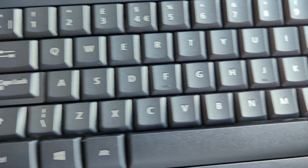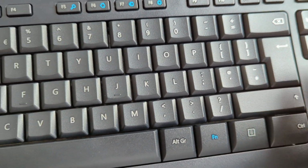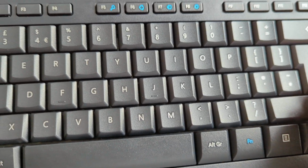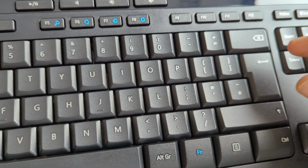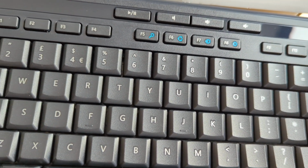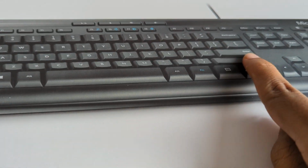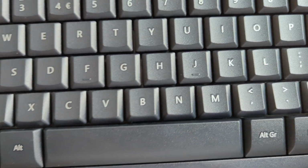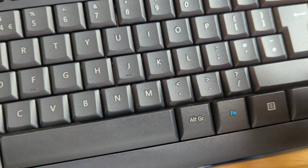The hash is instead placed over here right next to the backspace. And the backspace is, sorry, this is the enter. And the enter is actually like this, instead of a regular single button for enter. It's pretty wide, so you might mistype some keys till you get used to it.